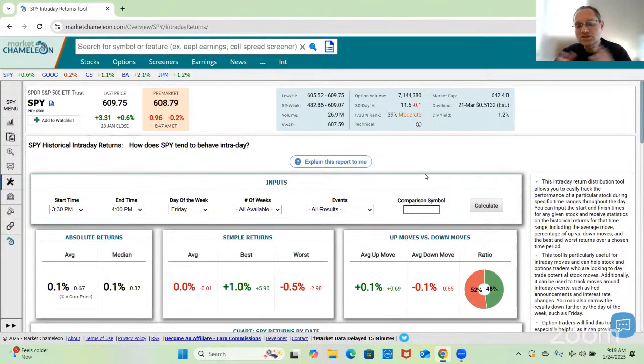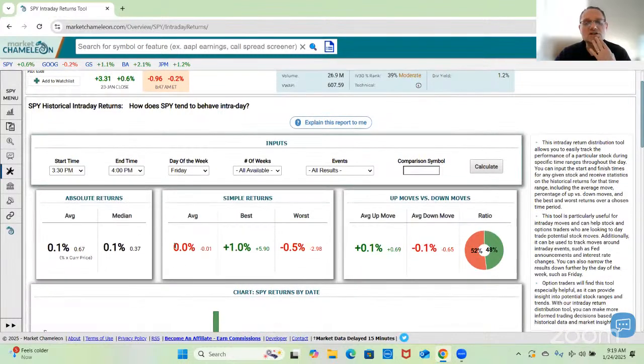And then we see here, we could compare just in our heads for first half hour. Last half hour looks a little bit less volatile, right? We had like 0.2%, here's 0.1. So less volatility, it looks like, in that last half hour relative to the first. Still like break even, we could see the best move 1%, worst 0.5% in our data observations, and up moves and down moves seem pretty equal as well.